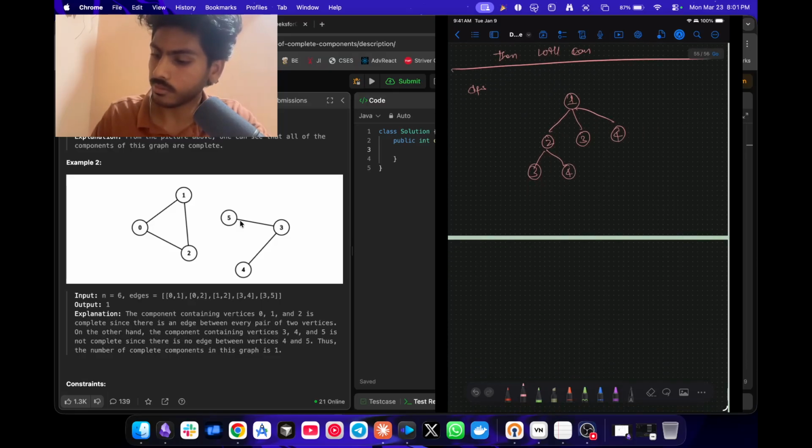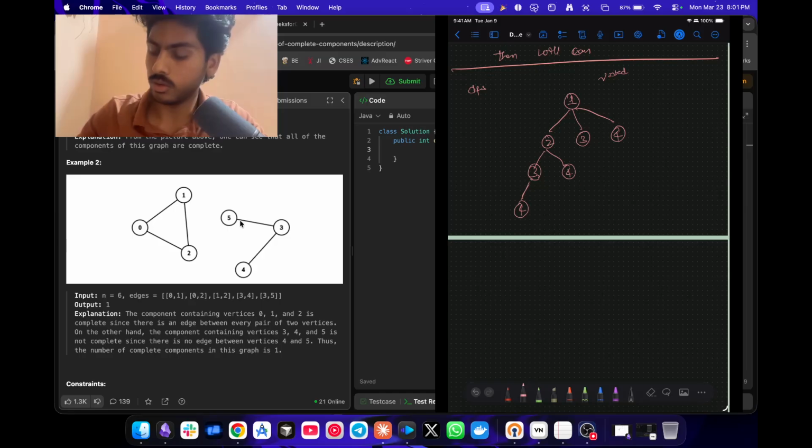And 3 has 4. This is the DFS traversal. So we will apply DFS on this node, visiting every node only once with a visited array.